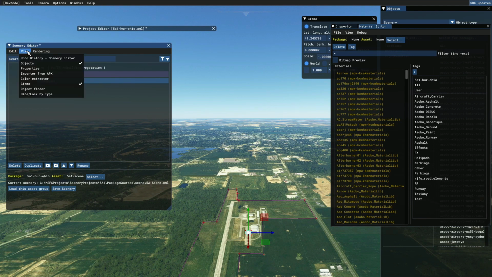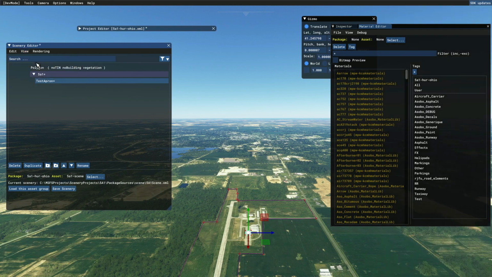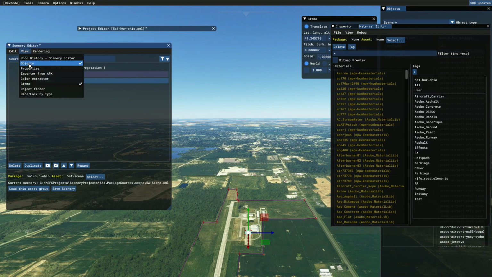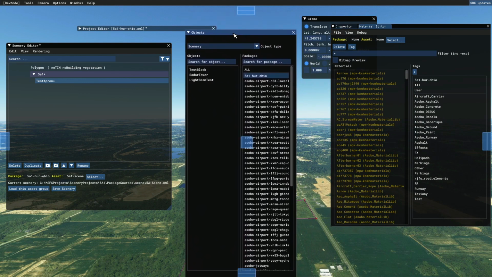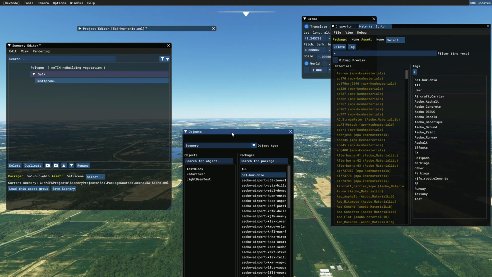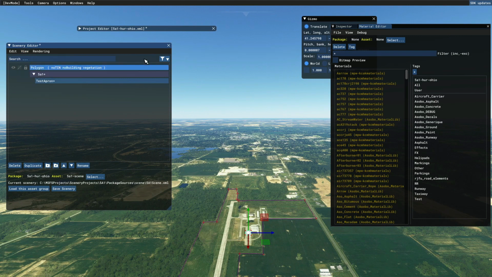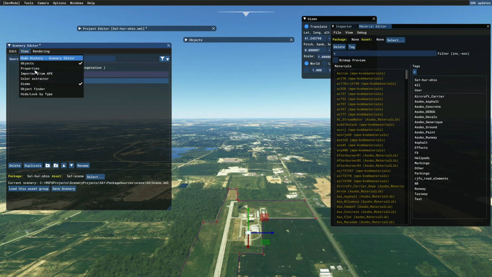In the view menu of the scenery editor, you can look at history of anything that you've undone in your scene. The view objects, these are submenus that show up. So here I have an objects menu checked, and if you look over here, I have an objects window now. You can resize that kind of stuff and minimize that. So if I go view and turn off objects, that menu goes away. But if I go view objects, it shows back up in the last state that it was. So I'd have this little banner. Same for viewing properties.